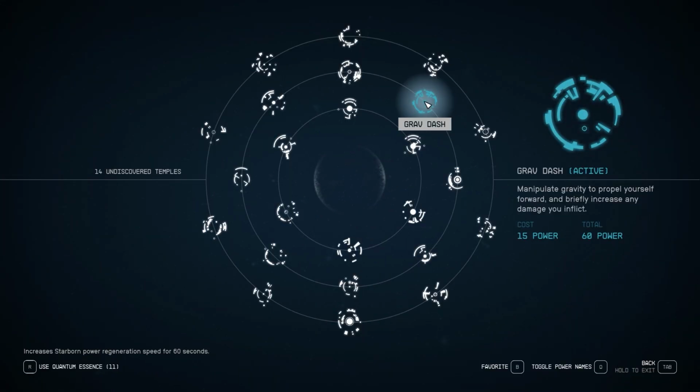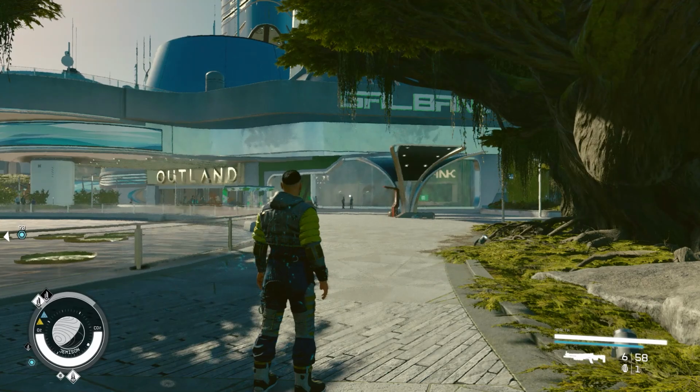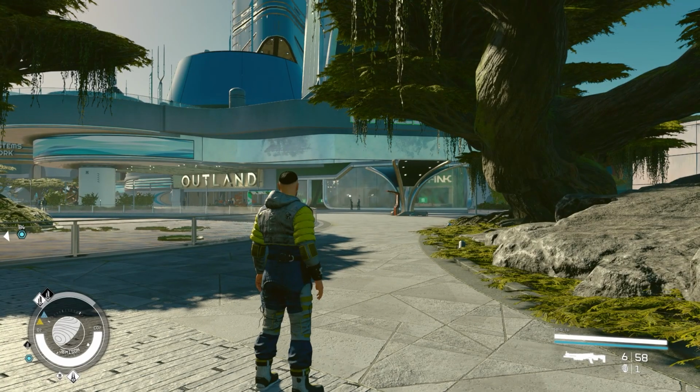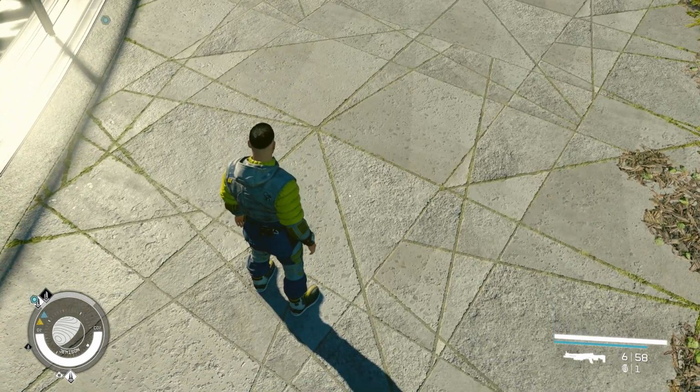A wonderful little nod from Skyrim has made its way to Starfield in the form of the Gravity Dash ability. When you first unlock it, it doesn't take you very far, but as you power it up, it can quickly become an incredibly fun and fast way to traverse the many planets of Starfield.